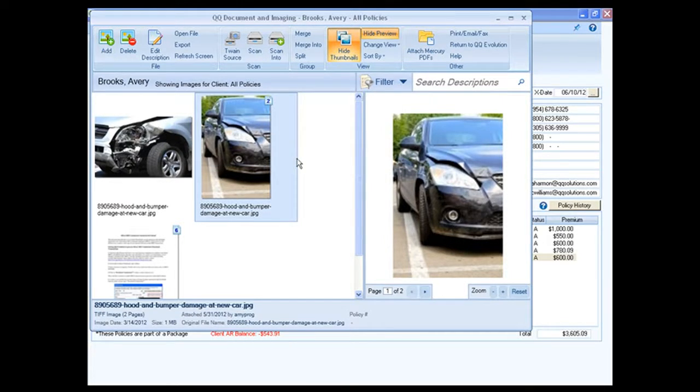Now, when you split a document, we do not touch the original. We split out the pages that you'd like into a new file. The original, though, is untouched. So if you have anything in there, if you wanted to remove it, you can delete it yourself. We do not touch the original.